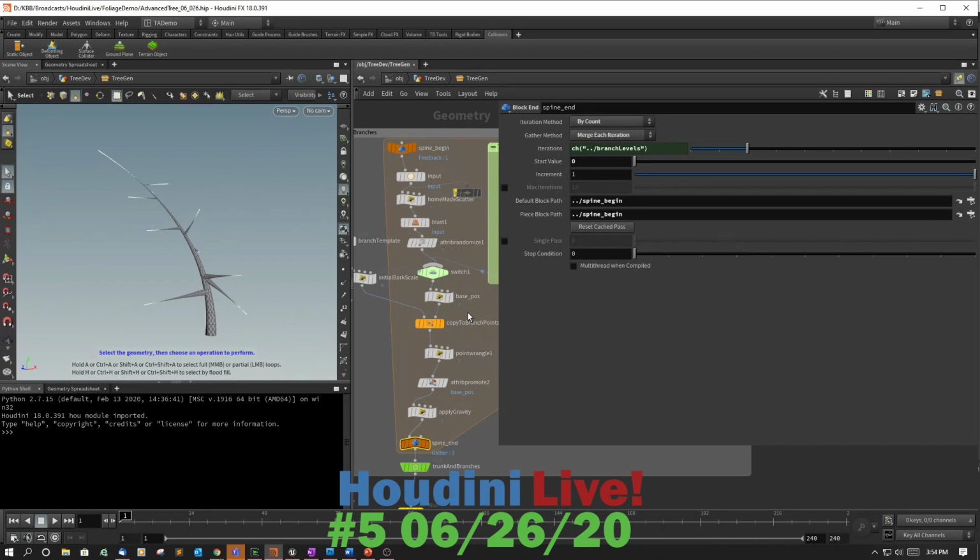Just write VEX code for the whole thing, and that could be what Houdini evolves to in the future. Will it happen? I kind of doubt it. People like their point networks and so forth, and it is kind of nice to follow along and visually see the patterns. So I don't know if that's going to happen or not, but you could almost start to do that by hand anyway.